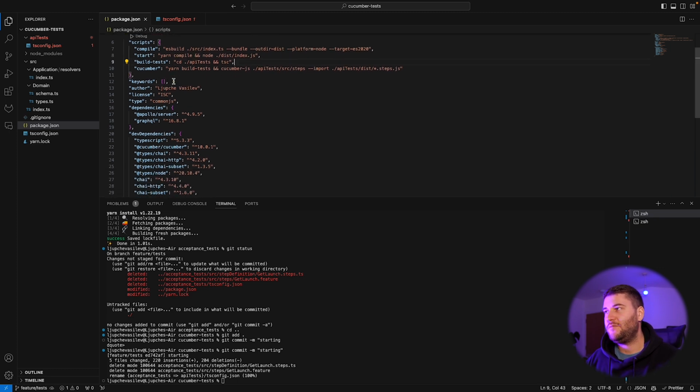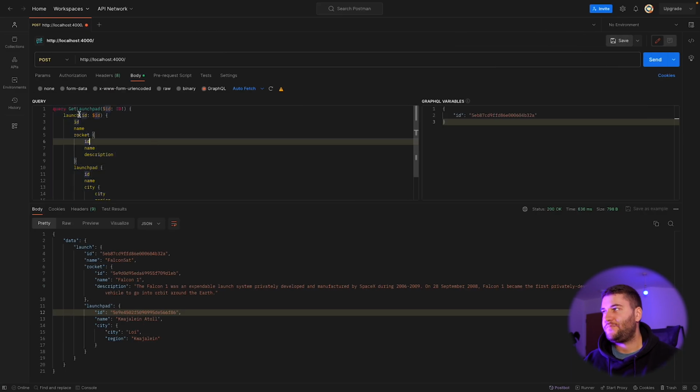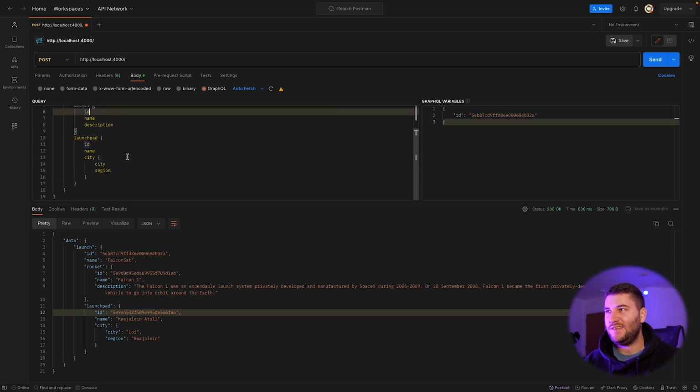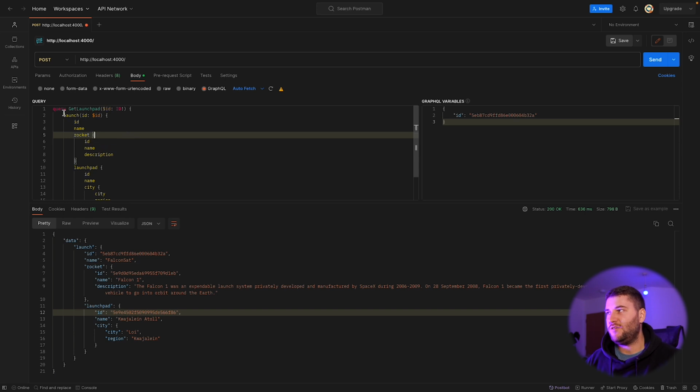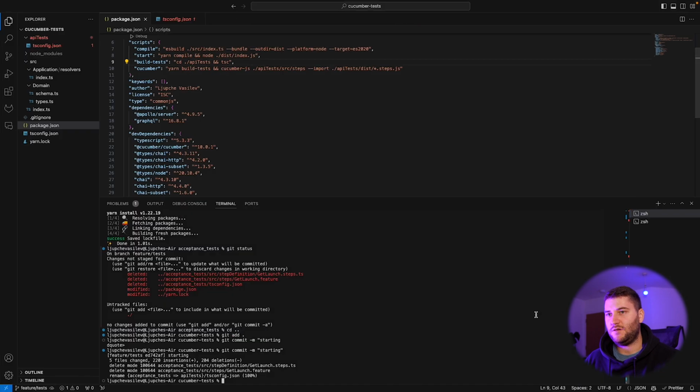Now I've got a package here set up, which is a GraphQL server, and it has the SpaceX data API, which is based on the previous video, but it has these details here that we can test. So this is the only query we can make. It's basically to get a launch. It has some details here, and it takes an ID and then returns a launch with that ID. So I'll show you. Oh, I need to start my server.